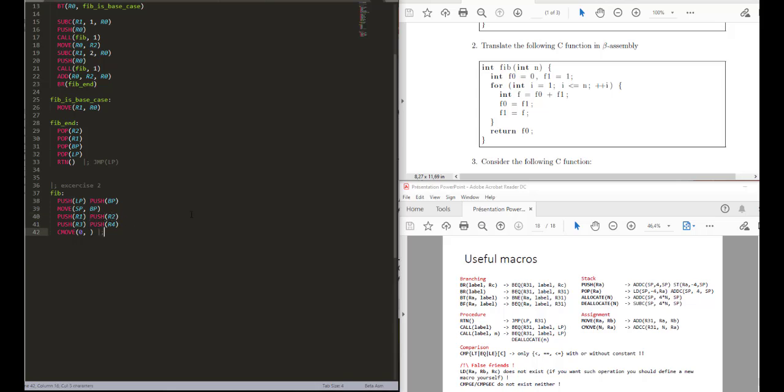Let's say R2 is F0, and let's move 1 into R3. R3 is F1. And finally, R4 is I.